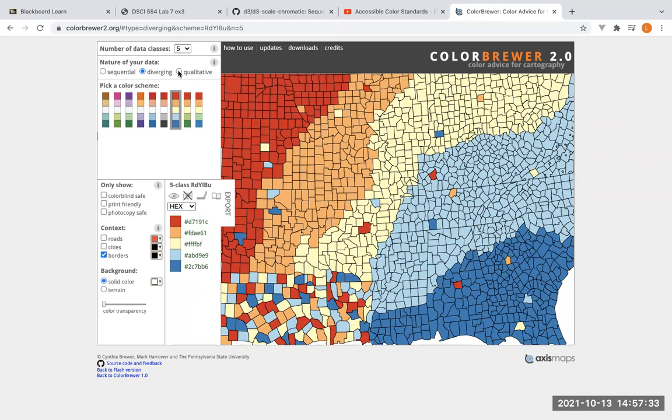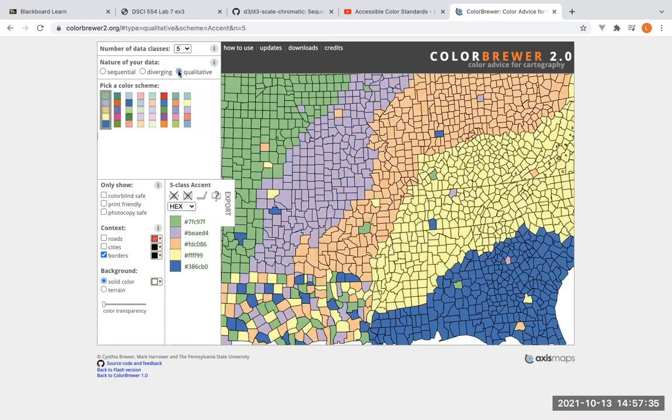Okay. And then here you have the qualitative scale. Okay. Now you see that if you use this interface, basically you're stuck getting these values, putting them into an array, so you get your scheme that you can use for the colors, right?